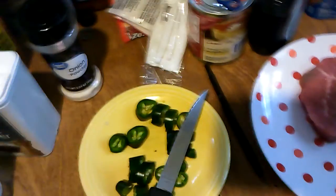Steak, I got the peppers, and yeah, I got the seasonings. I got these crushed red pepper. I got this blackened. I only got a minimum of like two spices, because I got crushed red pepper and blackened, some black powder, and some onion powder, just to throw it a little bit off. You don't want it too spicy, because I'm adding these peppers in. Let's season this up and let's get it.